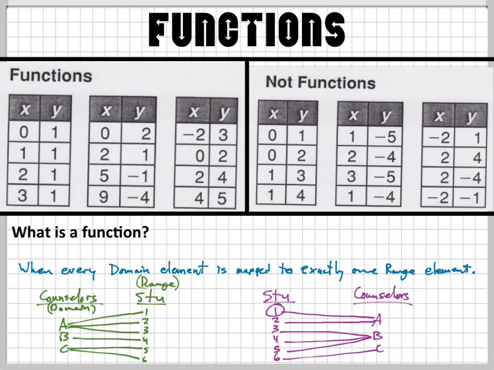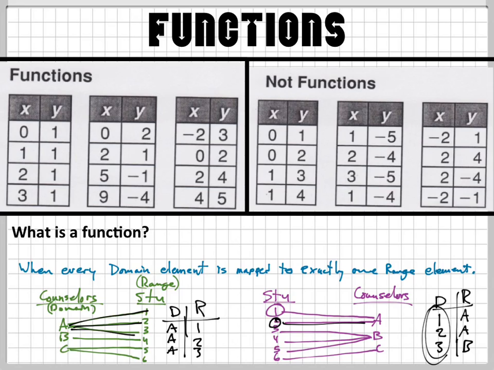So this is what we had before. Just because you guys are used to looking at tables, if I were to make a table for this one right here, the one that's not a function, it would be A goes to 1, A goes to 2, A goes to 3. You see how the A is getting repeated? This is my domain, this is my range. If I was over here with my domain and my range, the 1 would go to the A, and the 2 would go to the A, and 3 goes to B. And see, no domain numbers are repeating. Each of these domain numbers has only one line coming off of it, which is what a function is. But how do we know which one is the domain?